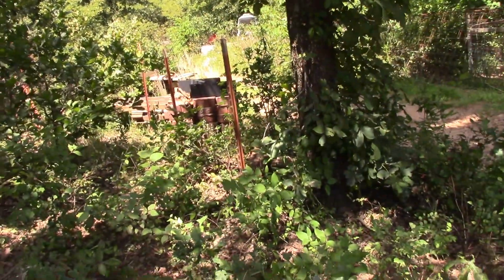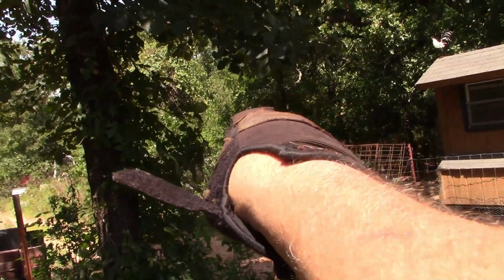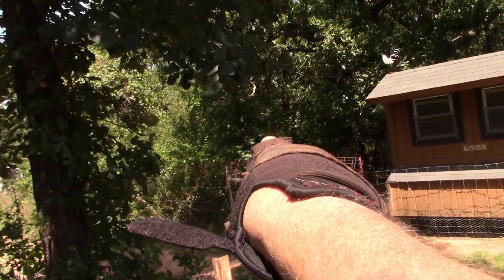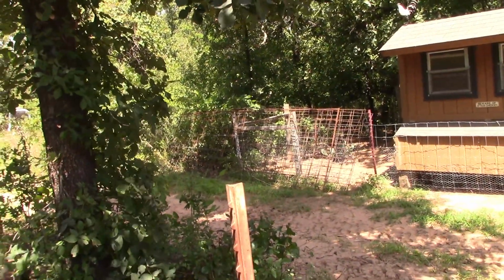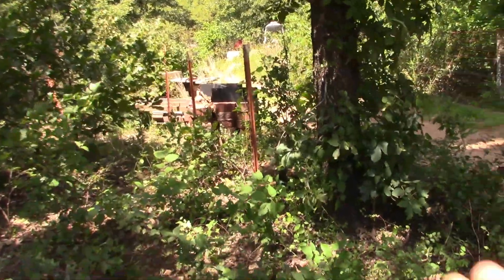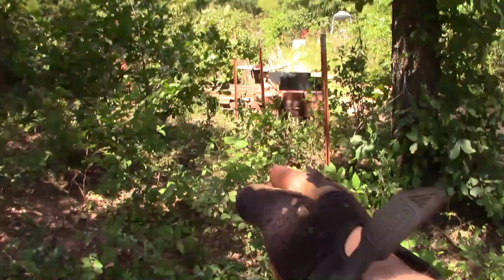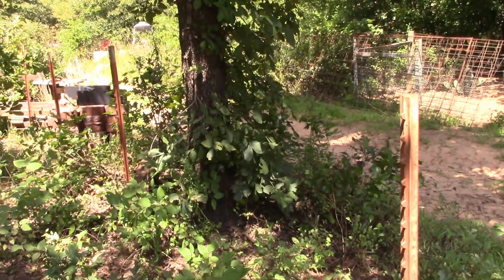I can always make the fence go down. In fact, I've got a fence panel that has a bow to it right back in the back. I don't know if you can see it, but I may use that. I thought that'd be a junk panel, but I just might have found a home for it. Set it there and just let it curve down. I don't know. We'll see. Use what you got. All right, guys. We're going to go ahead and trench and start setting some more.